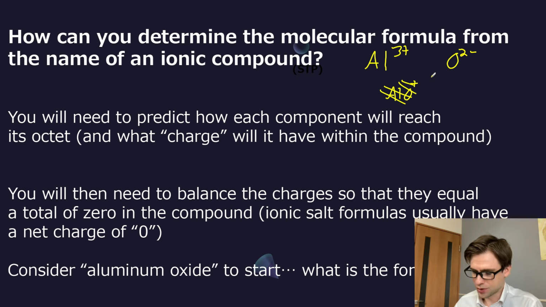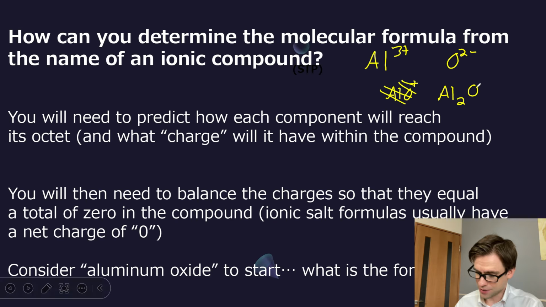So here's a little trick. We need some common multiple of these ions that will cause these charges to balance out. And if oxygen is 2 minus, you can take that 2 number and put it with the cation. Take 2 of that cation. Check the cation's number. It's 3 plus.